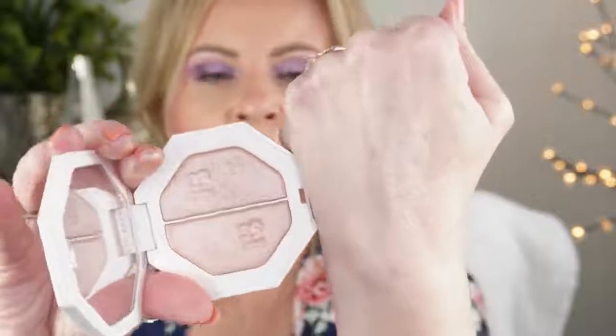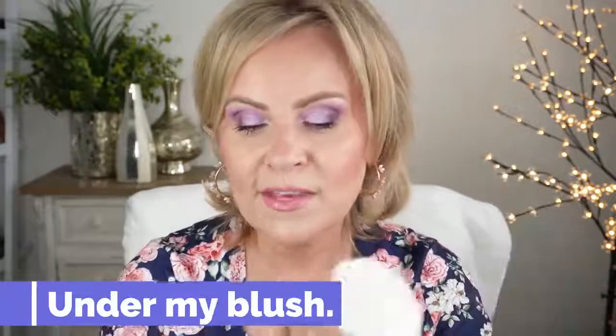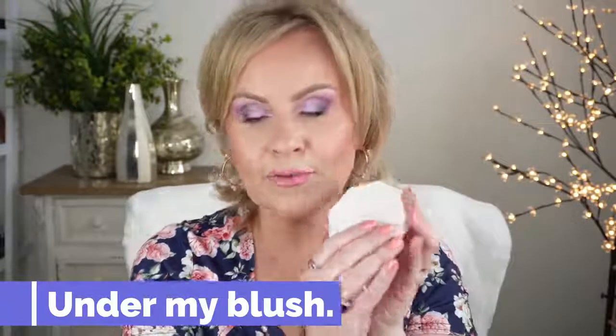I think that it's a great value in that, obviously it's high end, so it's not a great value. I shouldn't say that, but you can try two without having to buy this packaging this size, and you get to try two of them, and they're so pretty. I have this one right here, which again is the Lightning Dust. That's what's underneath my skin right there, and that's what's giving that pretty glow. I really, really like this.